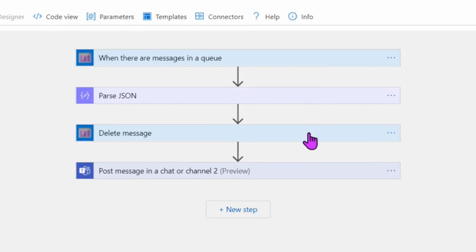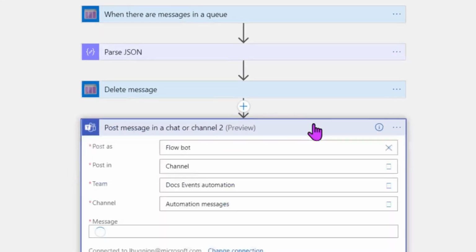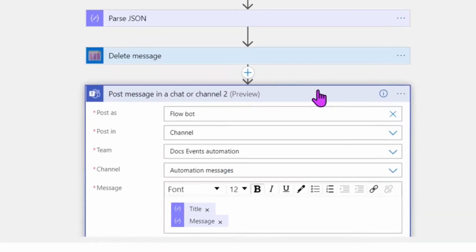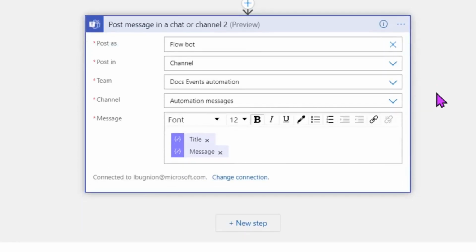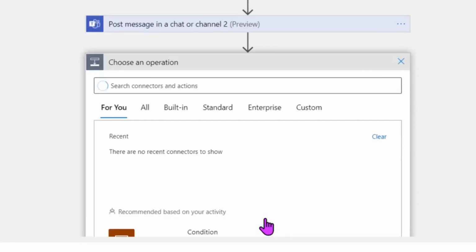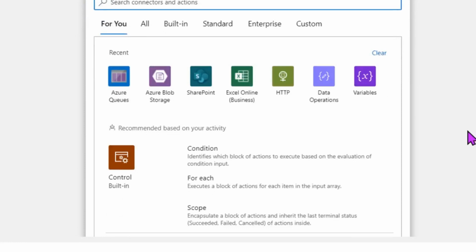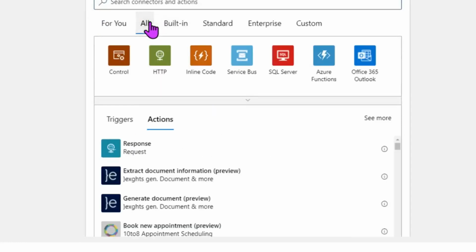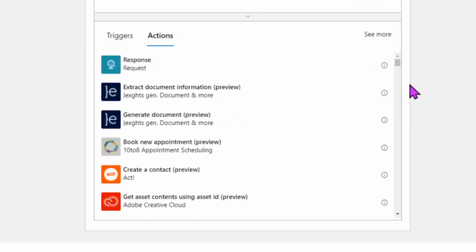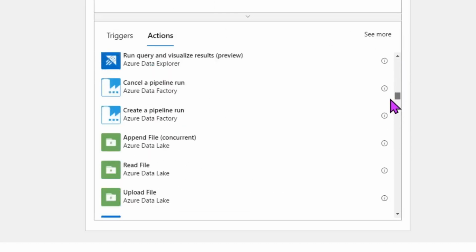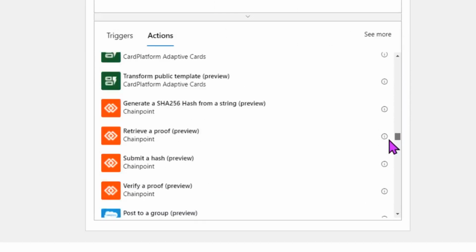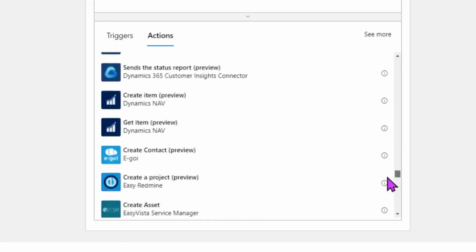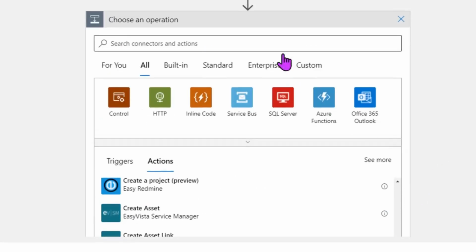Quick demo about Logic Apps now. You see that we have here a workflow-based programming language, I almost want to say, but of course, this is no code. Here, I'm going to post a message to Microsoft Teams, and we have tons of connectors. For example, I can decide here to add a new connector. We have literally hundreds of connectors that you can use. And like Jeff Holland says, this is all code that I don't need to write myself, right? So this is really cool.